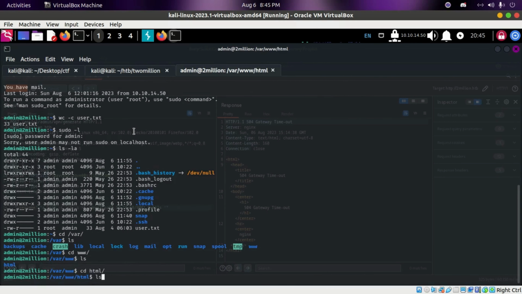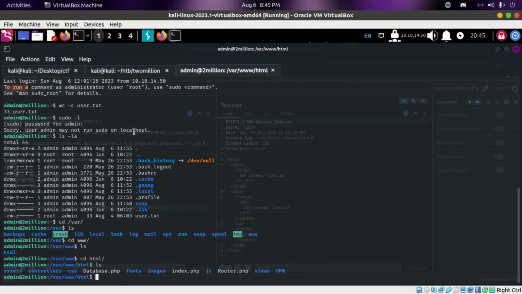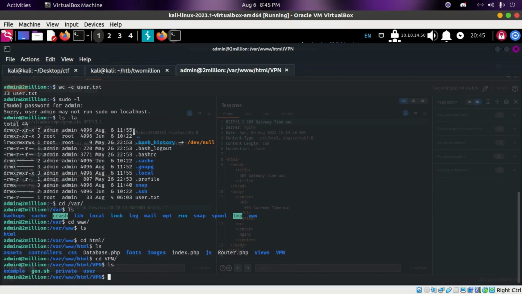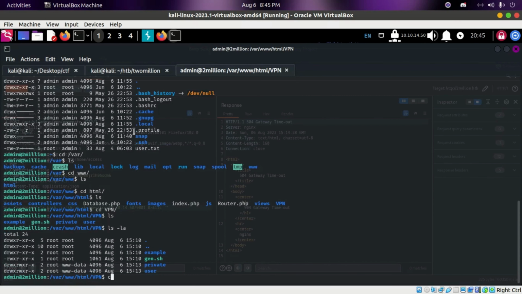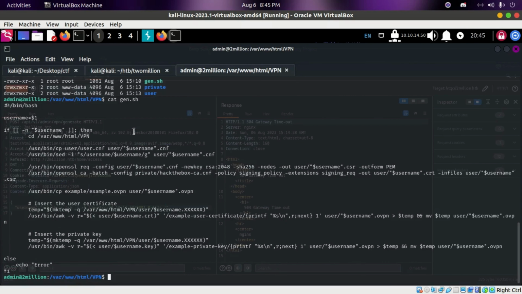Then html. We see database.php, we did see that. We see router.php, that's not really interesting, I guess. So let's see the vpn directory, cat gen.sh, let's see. Huh, okay.